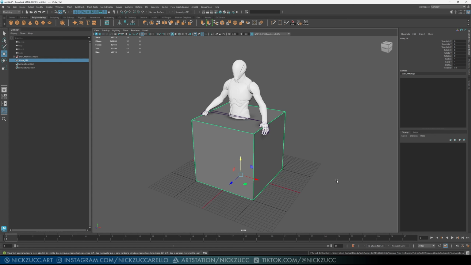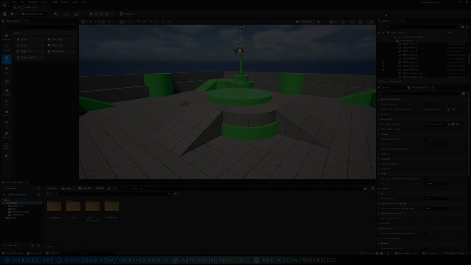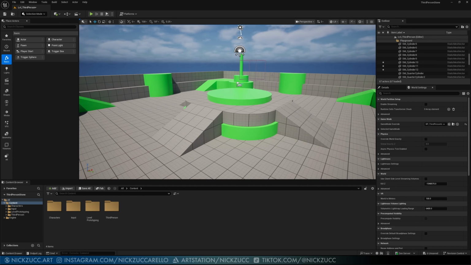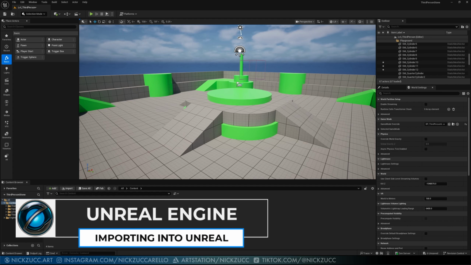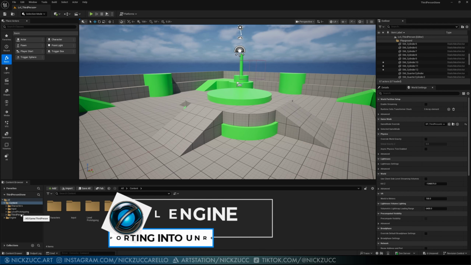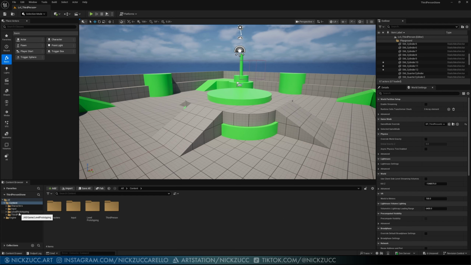Let's exit out of Maya and let's hop back on over to Unreal to check out importing this object into Unreal. Okay, here we are back inside of Unreal. And in this step, I'm going to show you how to import our model into Unreal. And while I do that, I also want to take the opportunity to talk to you about the content browser and folder structure and trying to keep our work organized. We're going to have a lot of moving parts, so it's pretty important that we do keep ourselves organized.